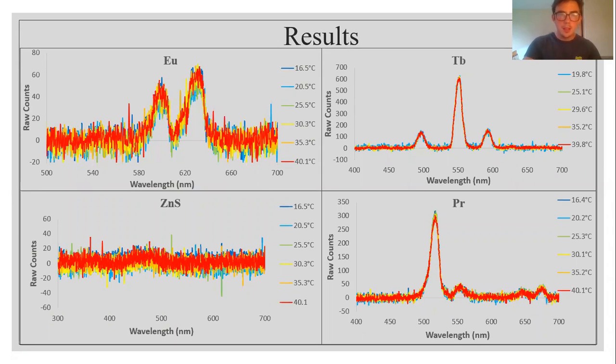So by following the mentioned procedure, we obtained the following spectra. A color-coded convention is used throughout, of blue through to red being cold to hot. One thing to note straight away is the relatively poor performance of the europium and zinc sulfide fibers. Neither of them went above even 100 counts. Thus, the signal to noise ratio of them is very poor.